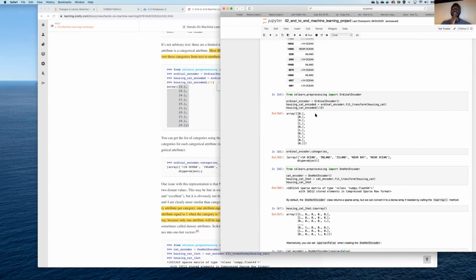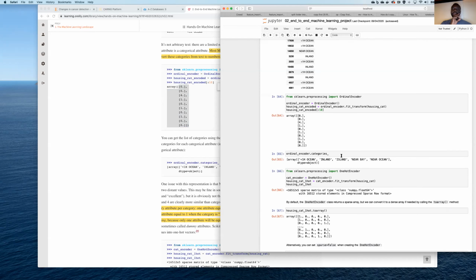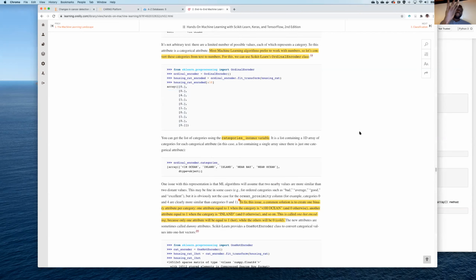Let's say you have a field with a description of a person: boy, girl, man, woman. These are four different things. With ordinal encoding, if the person is a boy, assign 1. If the person is a girl, assign 2. If the person is a woman, assign 3. If the person is a man, assign 4, or something like that.